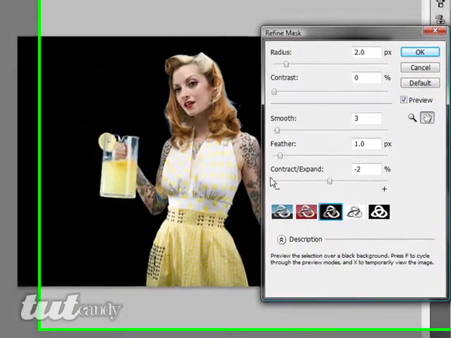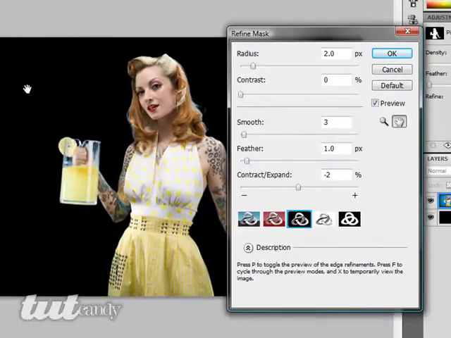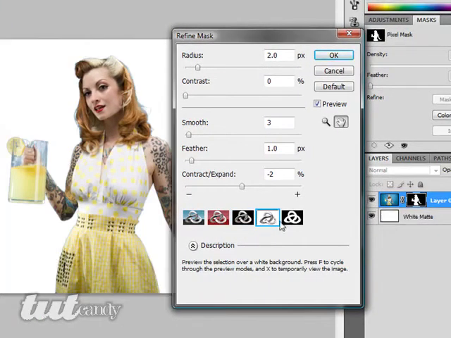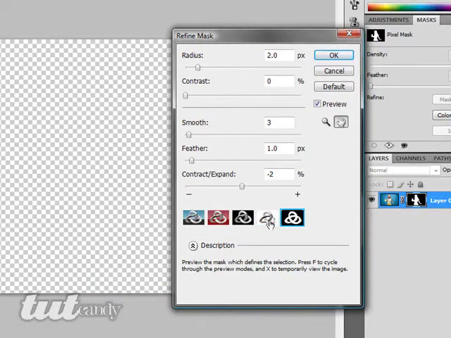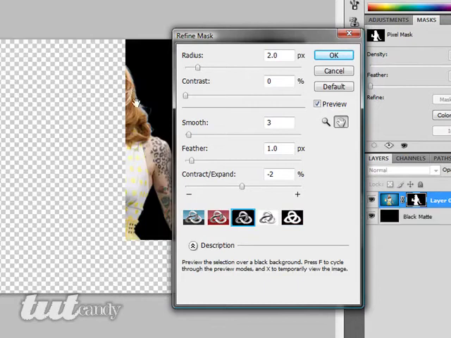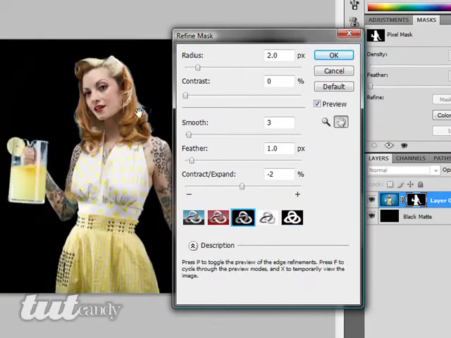You can also see it on black. You can see the stuff we've missed in there isn't really a problem, but you can see the problem we have got. We've still got a little bit of blue fringing. We can obviously see it on white, and we can once again see our mask. I want to go back and view it on black because then that's where we could see the most difference.